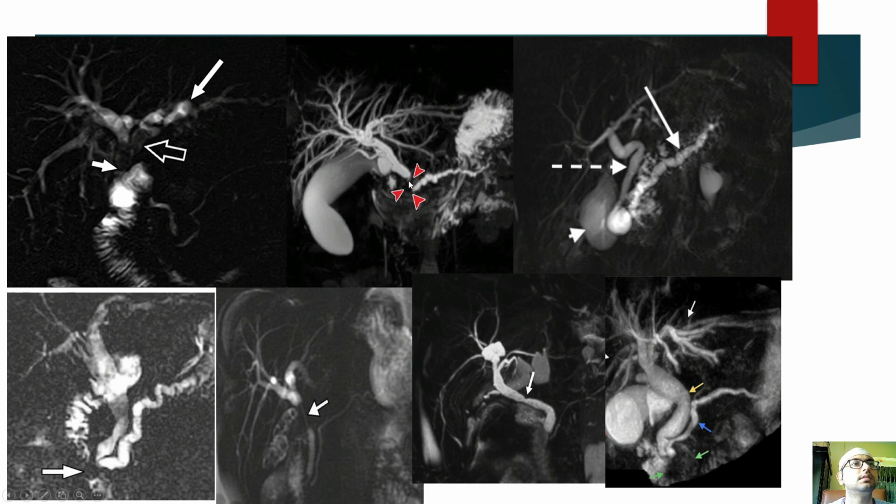Main pancreatic duct. You can see a radiolucent area which shows a stone, a black area, so the dye cannot pass through here. This is also a black area, this is also a black area, this is also a black area, or stenosis or atresia, and also you can see the black area can also cause cholelithiasis.